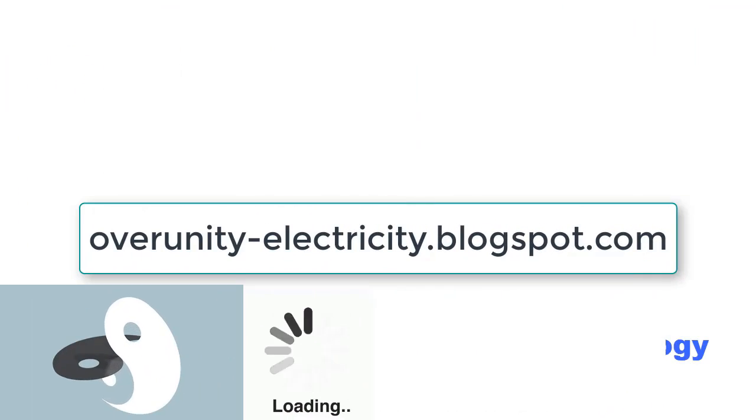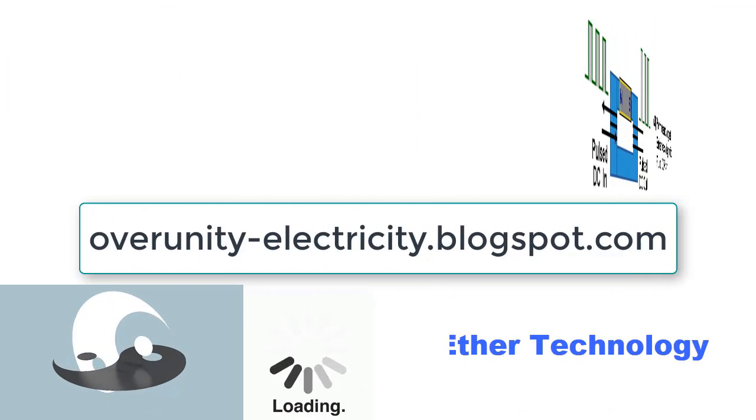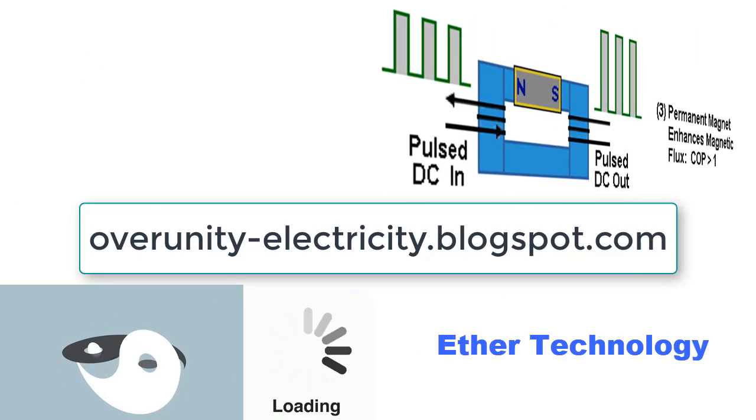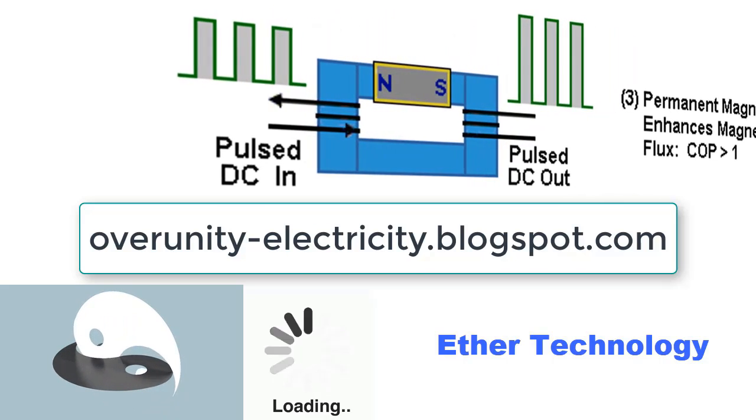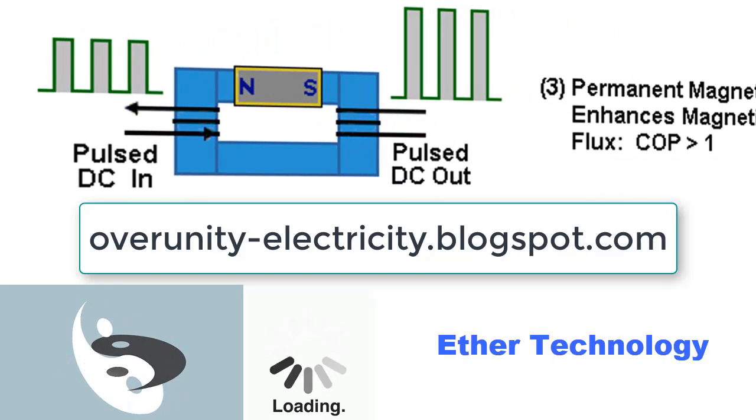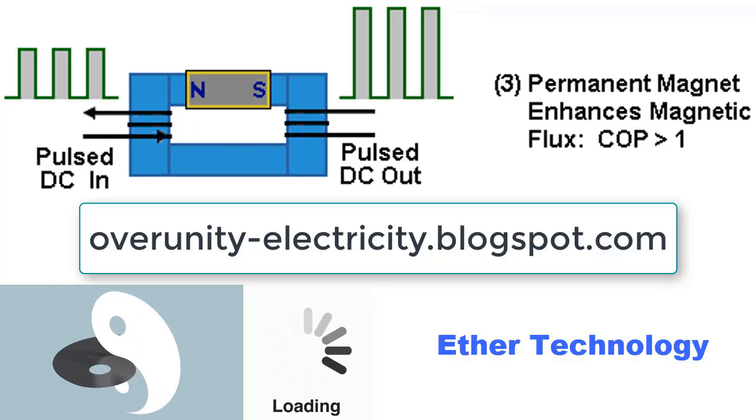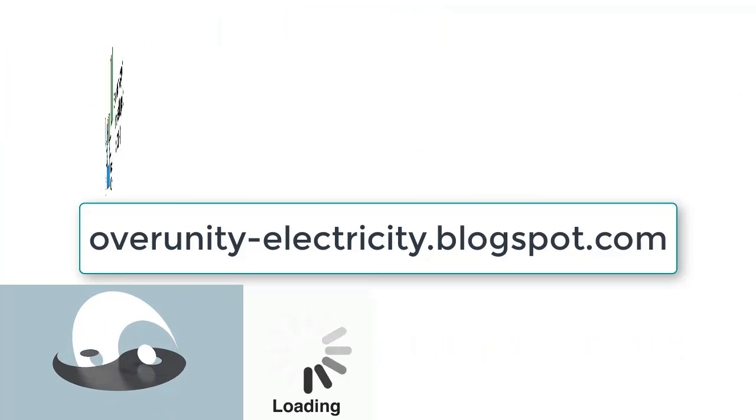And finally, we have a gift for you: tricks to reduce your electricity bill by at least 75% and the way to complete energy independence. Get rid of the monopoly of big energy. You will never have to pay for electricity. Method: amplify electricity to make output power greater than input power. See link in description. Thanks for watching. Thank you.